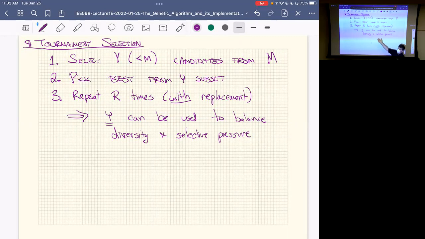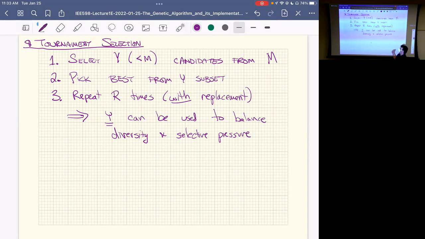Now, I don't have to choose 2. I could have chosen 10. And I'd say, all right, you and you, get in there. They all go into a giant mosh fight thing, and then one of them comes out. That one ends up being in the R parents. Then they all get pushed back into the population, and we redo it all over again. So that's what we call tournament selection, and why it's called tournament selection.